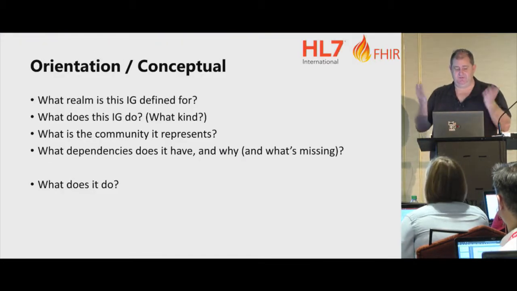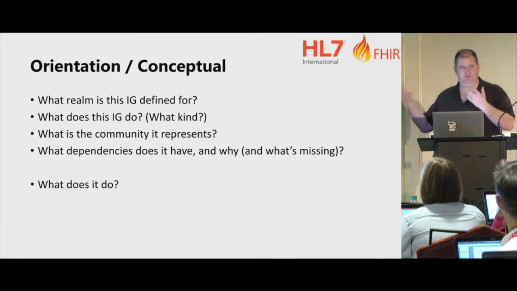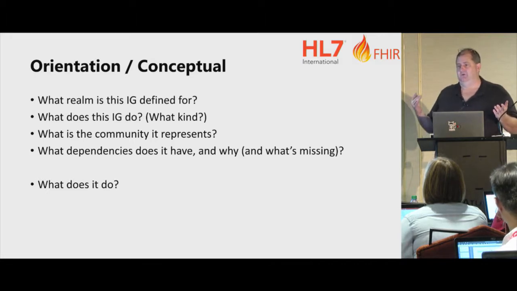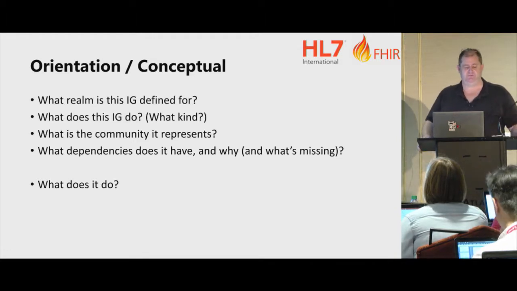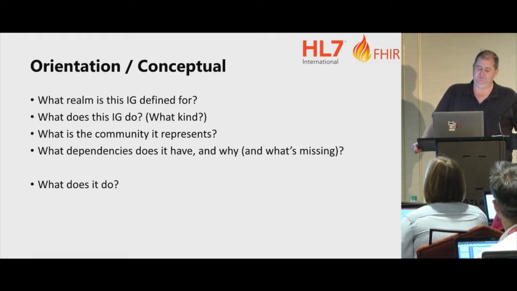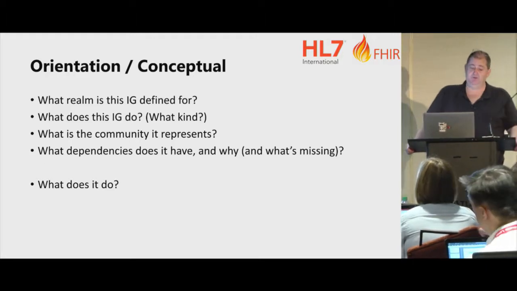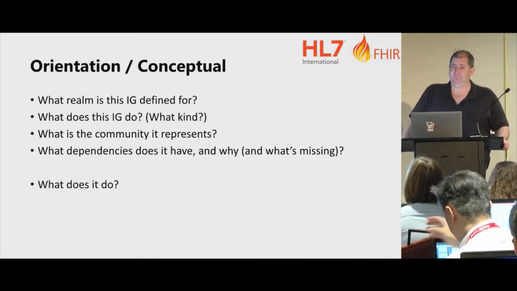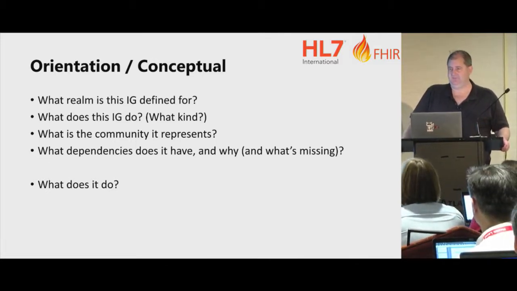So this is conceptual: where does this IG fit into the overall ecosystem? And then finally, what does it do? That is a big open question because they do such different things. They define totally different kinds of business processes. And this is the hardest part. What does the IG do? So I suggest that you spend an hour reading the introductory material and the description of the exchanges and then write a paragraph or two for yourself. What does this actually do, as orientating yourself to the IG?